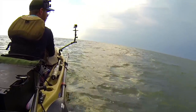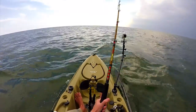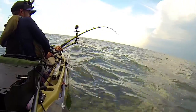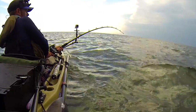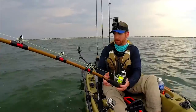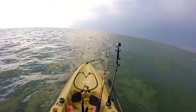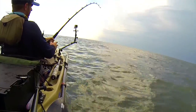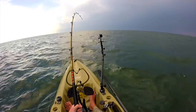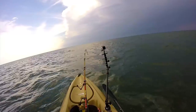At this rate, I might be here till dark. Let's see if I can get a little ground on it. I get 2 feet and I give 2 feet right back. I don't want to break this line after all this. Oh, good Lord. All right, I'm gonna turn the cameras back off, save some battery life until I get them a little closer.